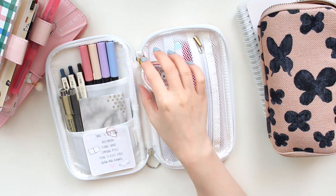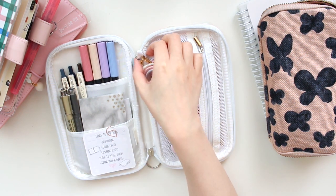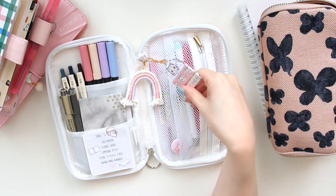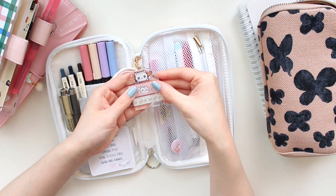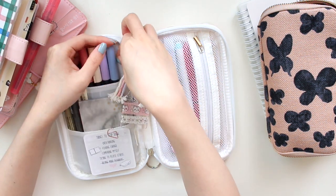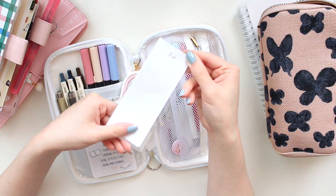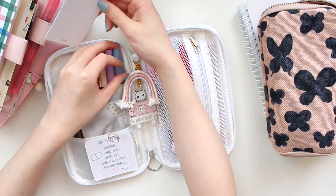Another different thing about this pouch is that it does have this little D-ring in the middle. I think you can use it to attach your keys or something like that, but because this is just a pencil case for me I just added a few charms. I really like this rainbow charm — it's really cute. I have one of these washi holders or washi cutter keychains from Paper Echoes. I think I do have another one of those post-it note dashboard thingies in the back — I made another one of these for some longer sticky notes, and those are tucked in the back for extra notes.